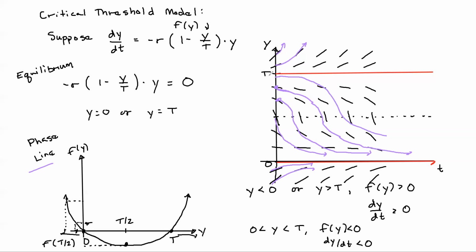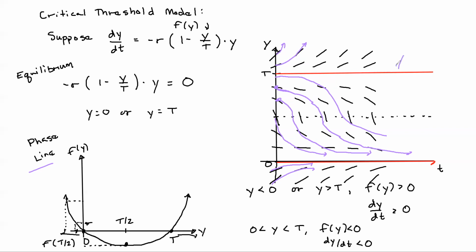So what this is modeling is that if the number of wolves in the park is too low, then there's not enough wolves to find each other and the population dies off. And the closer you are to T here, the more it hangs on. And so that's why they add, or maybe they're not doing this anymore, but they used to add wolves to Yellowstone to try and build up the population to get it above T. And once it's above T, then the population can just take off and grow exponentially.